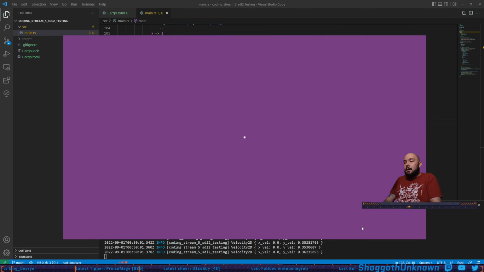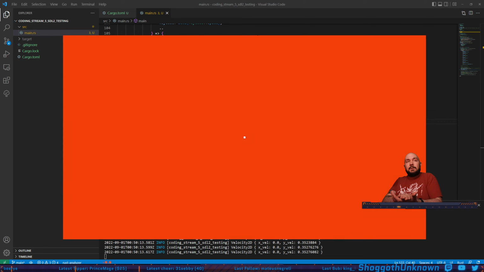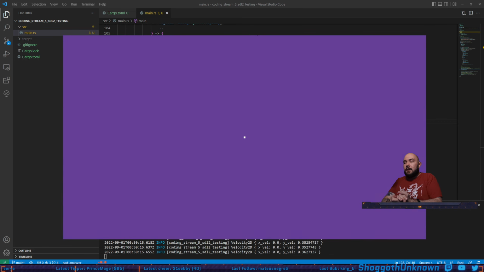Okay. So if we look, we can see in the console where we're logging that it's not really changing the velocity. The velocity is basically pulling it down. It's trying to, and that's the effect of gravity on it. But it's stuck here because I told it it's not allowed to go any lower.